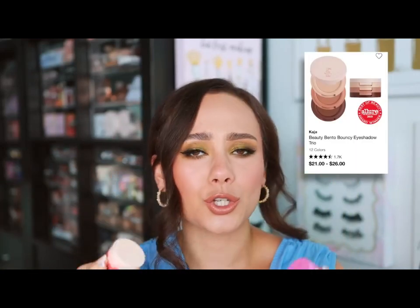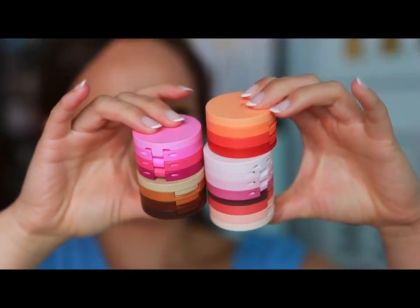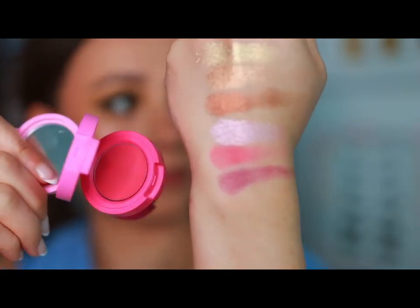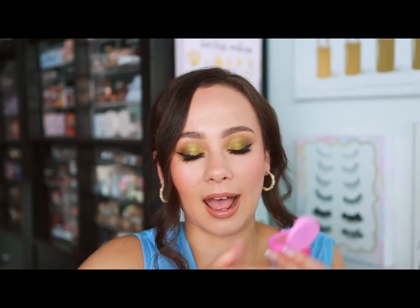Kaja — they come out with a lot of items but these Bento Eye Trios are so good. These are literally luxury quality eyeshadows. The all-matte ones blend like a dream. They also offer some with multiple shades and textures — like Toasted Caramel which has all shimmers, and Hello Azalea. I have a review from years ago when these launched, and I still remember how impressed I was. If you want a quick little eyeshadow look to throw in your purse that you don't have to think about and is phenomenal quality, Kaja killed it with these. They keep coming out with more colors because people keep coming back.